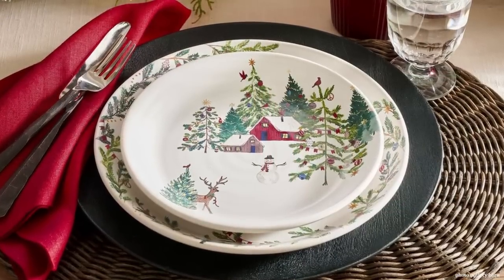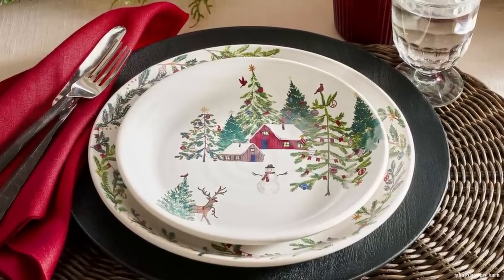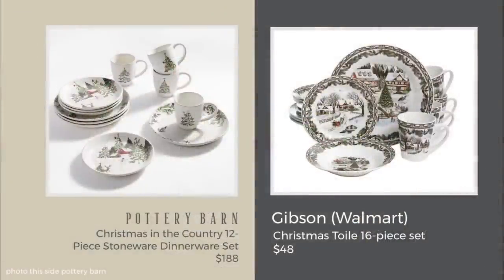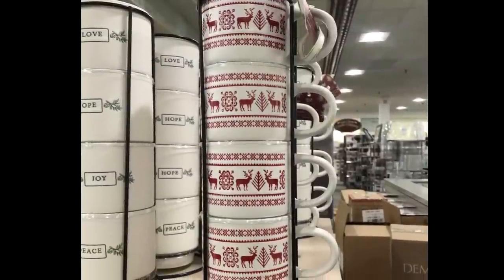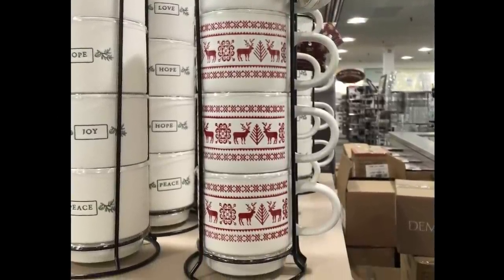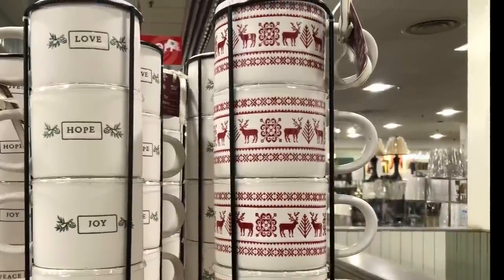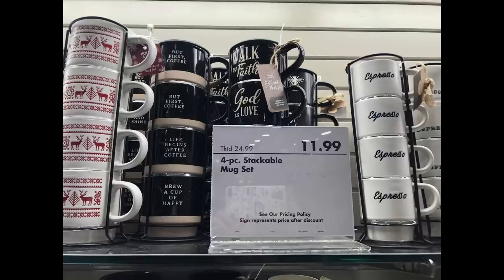Pottery Barn's country holiday plates are really cute — I like the salad plates especially. I found a great dupe at Walmart by a company called Gibson, which many retailers carry. The Christmas Toile 16-piece set is $48. I like that it has more than just a barn — it looks like a small town, like Christmas cards. I was also browsing Boscov's and found a lookalike for Pottery Barn's Tahoe collection: a set of stackable mugs for $11.99, a fun addition to your holiday kitchen decor.